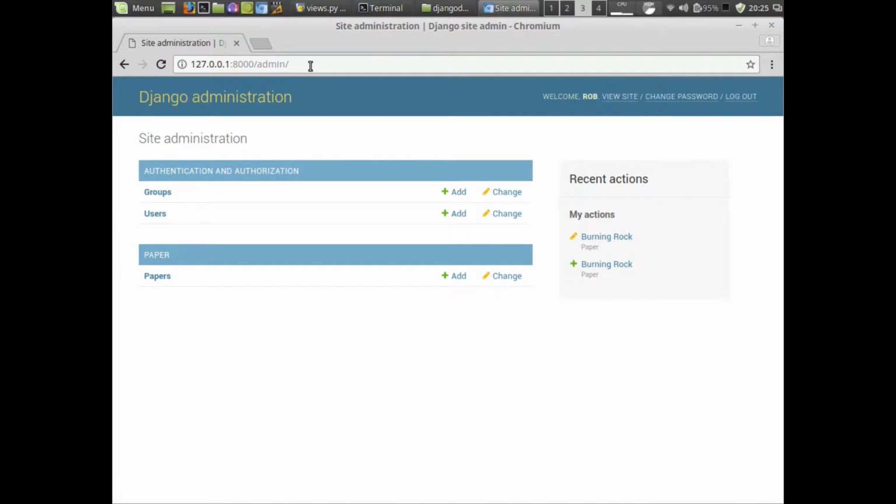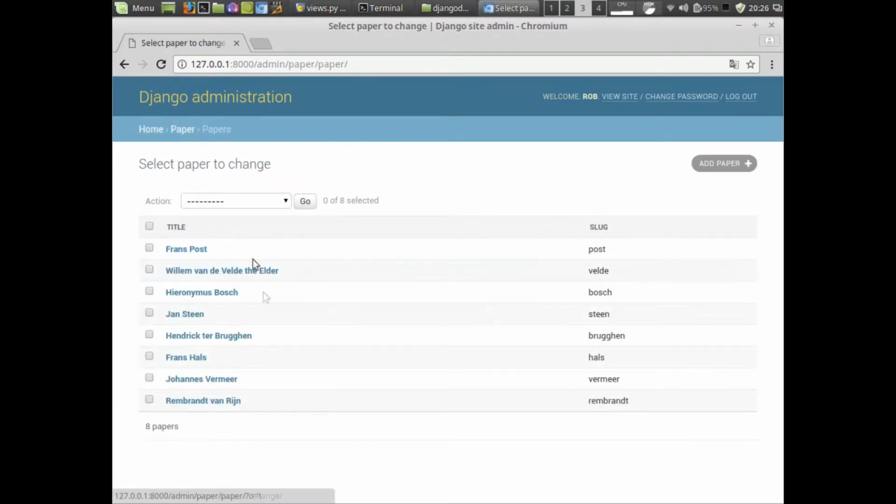Pretty good. I mean, if you're used to an MVC architecture or MVC web frameworks, this will probably come as quite a relief. This is actually a fully fledged web configuration page for setting up the configuration. Look, here's our model papers, and we can add them and change them. We can have a look at the list of things we have in already.